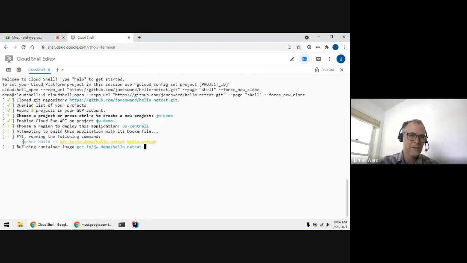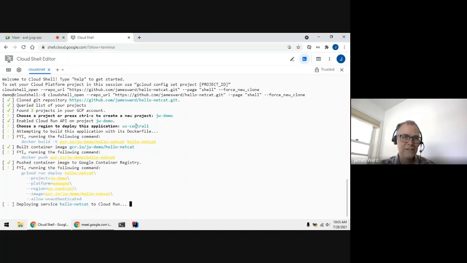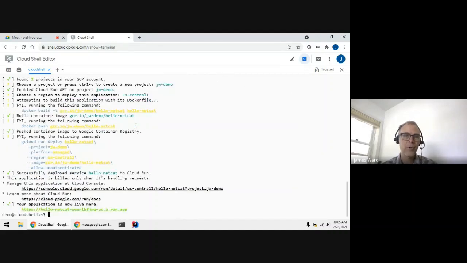And now what it's doing is it's doing a Docker build. So Docker is the typical tool that is used to create containers. Containers are kind of like zip files. They contain everything that is needed to get the application running within a Docker or Docker compatible environment. So Docker compatible environments are Docker, so you can just use the Docker tool to run the container once it's created. And then you could also use Kubernetes that runs Docker containers, or you can use Cloud Run. So lots of different places to actually run your containers.